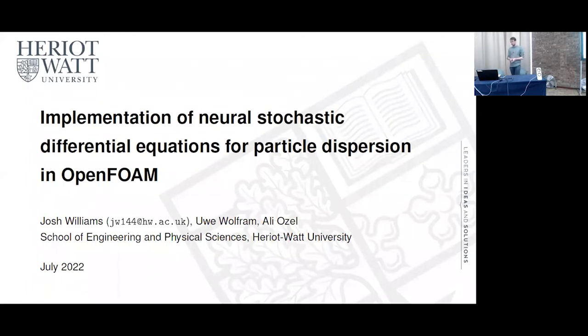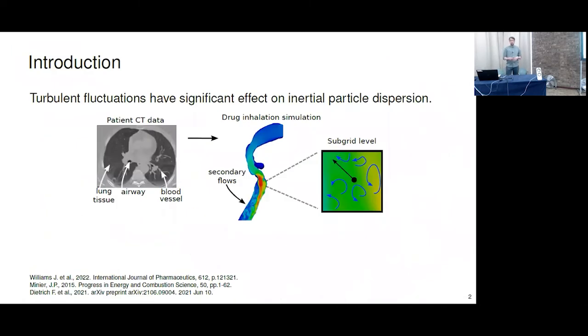Yeah, thanks for the introduction. The main focus of my PhD is on improving the predictive quality of modeling for drug deposition in patients' airways. We have a patient CT scan, then we model the inhalation of air and also aerosol drug particles if the patient has asthma, for example. Specifically, what I'm going to speak about today is the influence of turbulence in this case, and how it influences the particle dispersion, with the end goal of improving predictions of deposition.